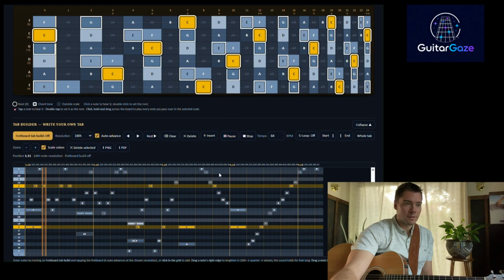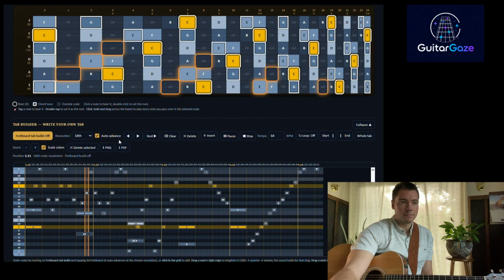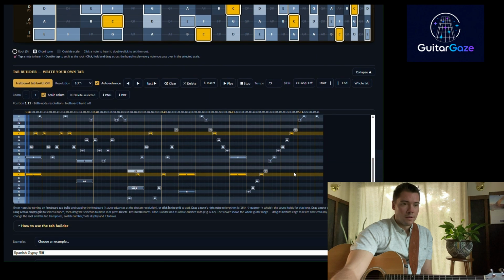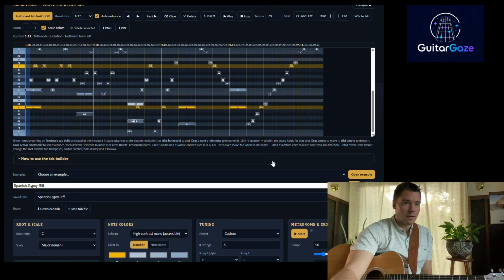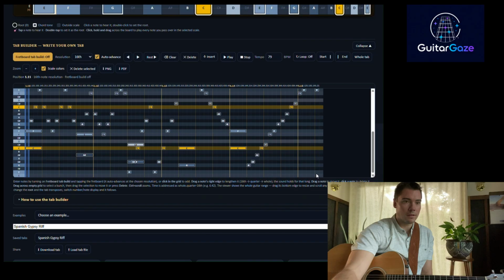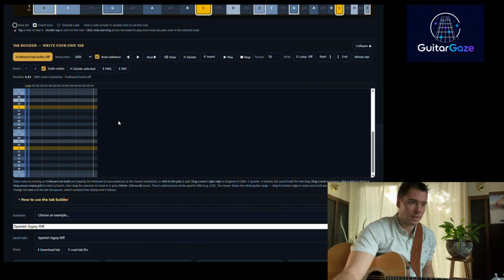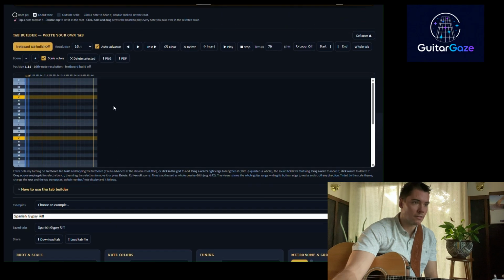But you can control the tempo. If you want to get rid of everything, then you can simply click and drag to highlight and delete all that out. So I just got rid of all of that.